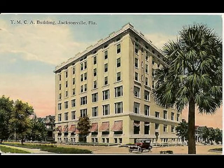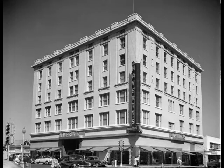YMCA Building, 1907. Actually, the first reinforced concrete building erected in Florida. Over a gymnasium, there are placed 40 feet long girders with 2 diam tension rods supporting 5 stories. A rather daring engineering venture in those early days when little was known of that class of construction. The late W. W. Cummer was chairman of the building committee and largest contributor to the building fund.